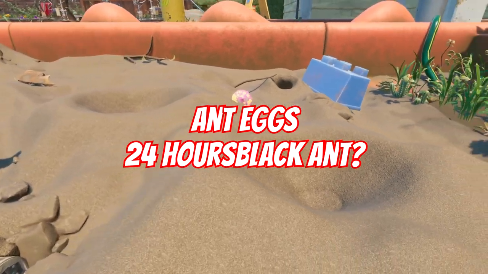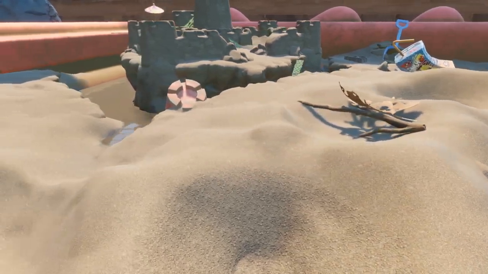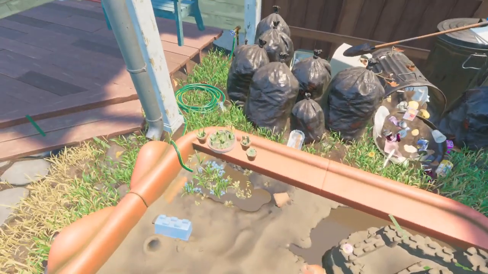So I spoke about this before in previous videos, so I'll rattle it off now though. But red ant eggs usually take 24 hours once you've killed a whole bunch of them inside the anthill. Yes, you can find some of the ant eggs earlier, but if you really are running out to make bombs or whatever, go and kill a whole bunch of them.